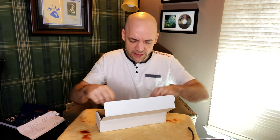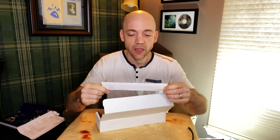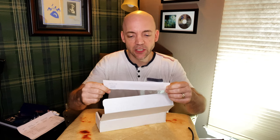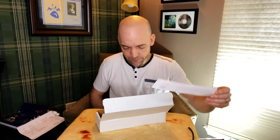And is there anything else in here? Oh, the receipt. Okay, that bag is empty. Oh, there we go. I was opening it wrong. Oh, excellent. Okay, we would like to thank you for purchasing the WARBL. To begin, I suggest reading the quick start guide and user manual located at the website shown here. If you have questions, the WARBL forum is a good place to ask them, and you can always email us at the provided link here. Thanks again, and I hope you make wonderful music. Thanks, Andrew Maury. So, Mr. Andrew, I'm excited to test your product here.